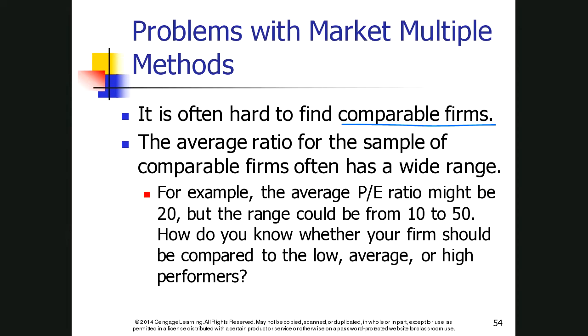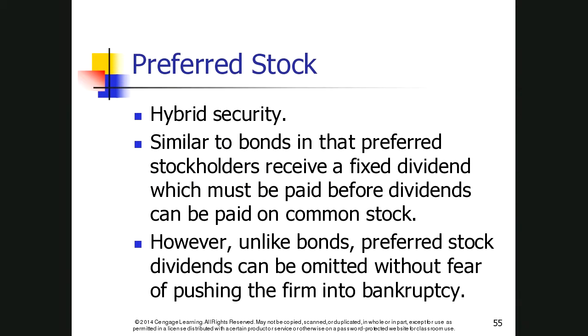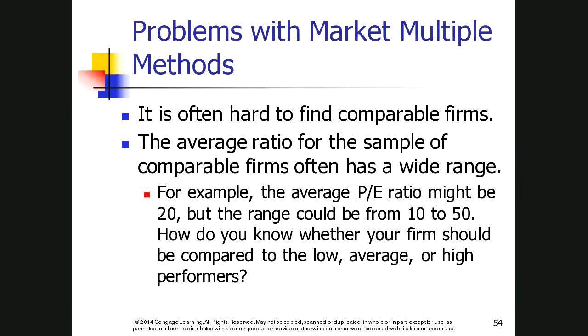And even if you manage to find the comparable firms, those values can go wild. It can be from 1 all the way to say 10, 50. So you will be lost. You'll be like, oh, they're not even that close. So does the average really make any sense? Okay, so these are the difficulties we see with the market multiple methods. Basically, the data can be messy.